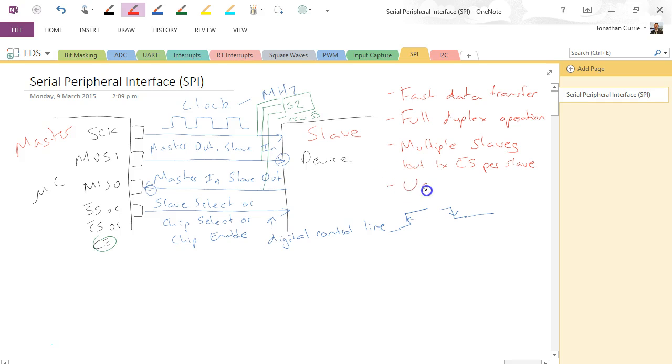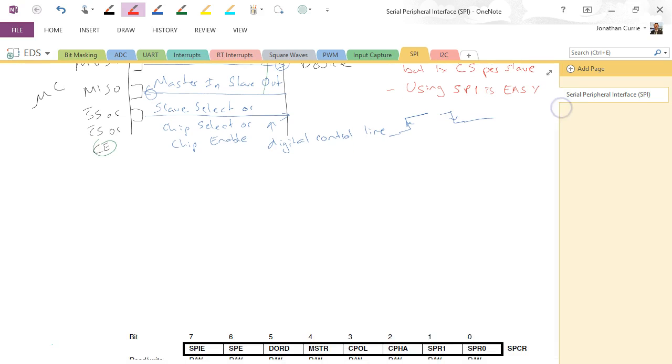But the other thing is, SPI is easy, almost as easy as a UART or a RS-232 port. So it's a really nice interface to use, and one that I much prefer over I2C. So let's have a look how it works.